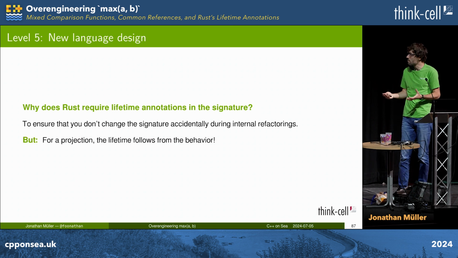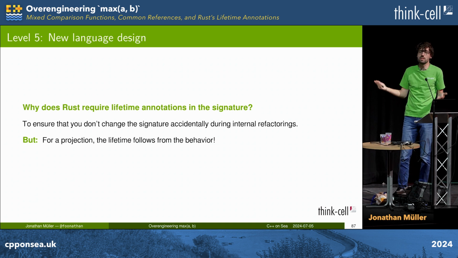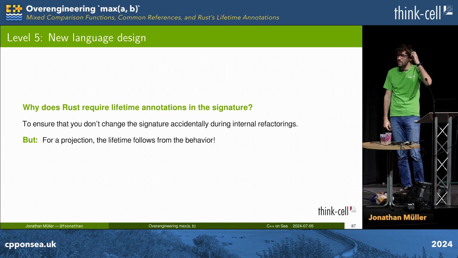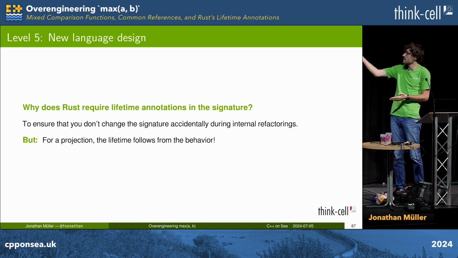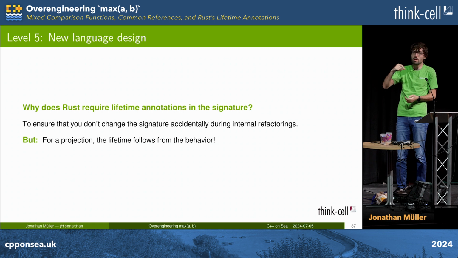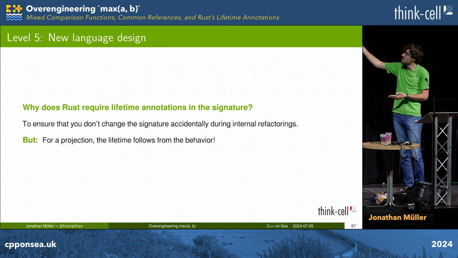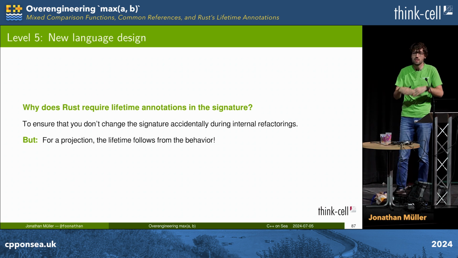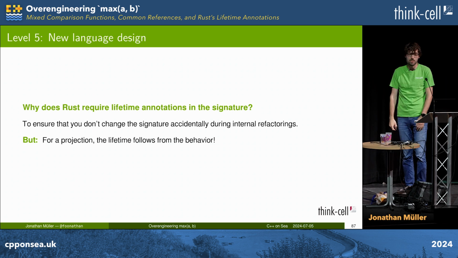But if you write a projection like max, such a change would be a breaking change anyway, because we're changing what the function does, right? If you have a projection that never returns a reference to the second argument, and then we change it so it suddenly returns one, it's an entirely different function. Let's say it's projection second that always returns the second argument, and then we did some changes, and now it sometimes returns a reference to the first argument. We broke the function anyway, right? So we don't need to promise it in the signature, because the lifetime behavior follows from what the function does. Max always can return a reference to both arguments. Second can never return a reference to the first argument. This is just what the function does. So here we don't really need lifetime annotations.